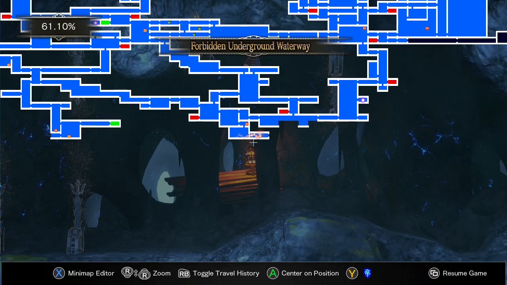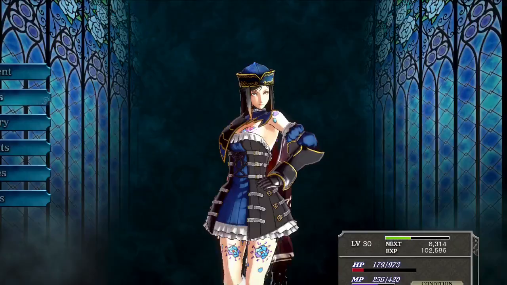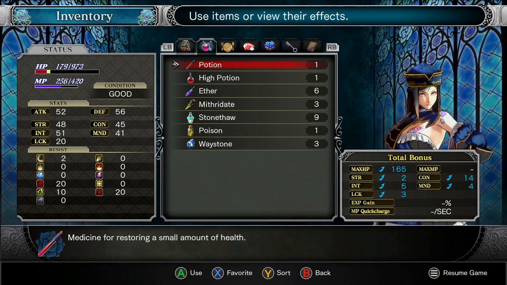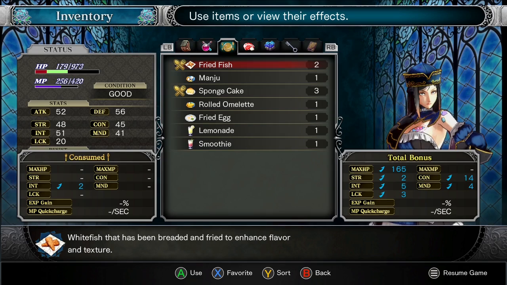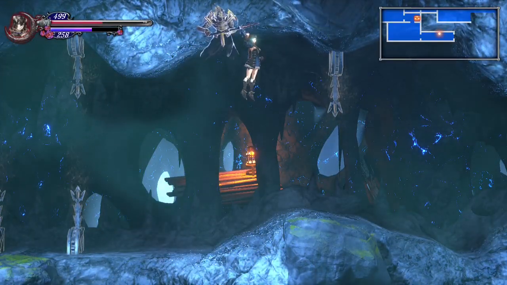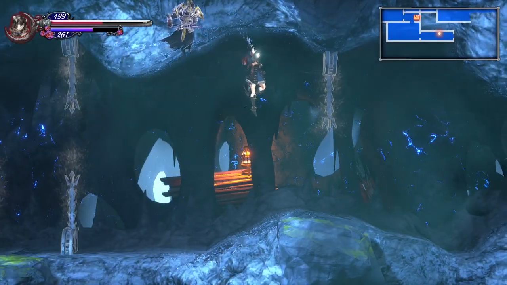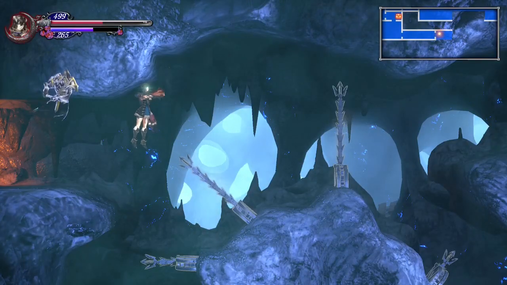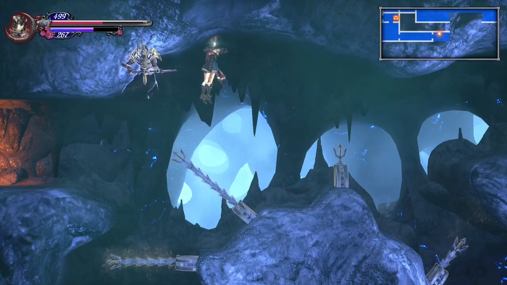There is a save room nearby. A little ways back. I hope we have some healing. Couple of potions, eye potions, fried fish and sponge cake. Fried fish is worth something. Go, go, go! Yes! No, there are more spikes.